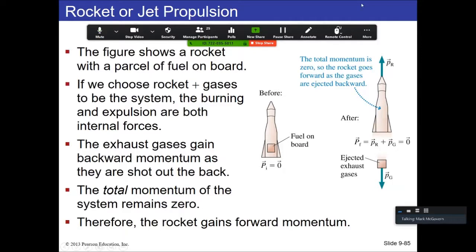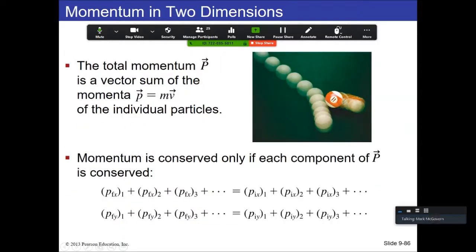Last topic. Two-dimensional momentum. So everything we've done up to this point, technically vectors, only dealt in one dimension. So you didn't really see vectors other than we put negative signs on things. But, of course, the reality is that momentum can be conserved in 2 or 3 dimensions. So I'm going to do the 2-dimensional example. Of course, if you want to do 3 dimensions, you just continue on and add an additional equation. But this does require you to do a lot of vector decomposition.